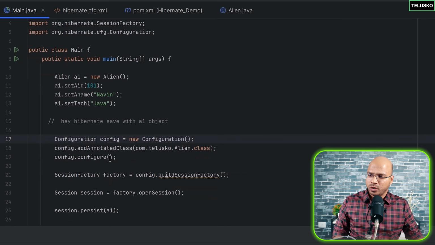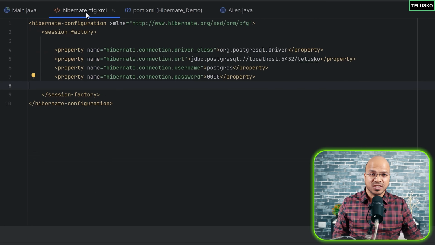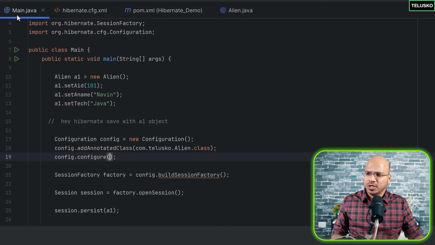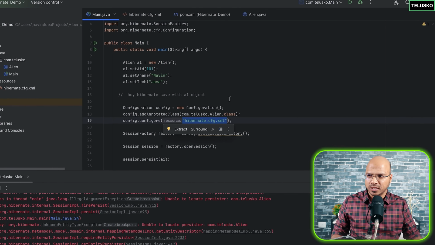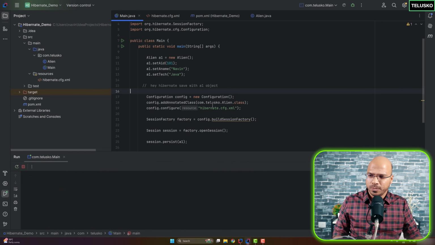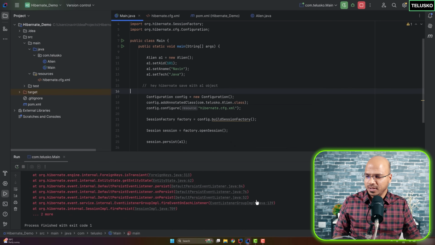Also, before running, I want to show you one more thing. The file name which we have here is hibernate.cfg.xml. And by default, your configure method will look for it. But what if you have a different name? In that case, you can pass the name of a file here, which is hibernate.cfg.xml. So in case you are using some different name, make sure that you enter this name, whatever you mention. So let me just make those changes, and this is not compulsory if you have the common name or the default name. Now if I run this, I hope it will give a different error this time.